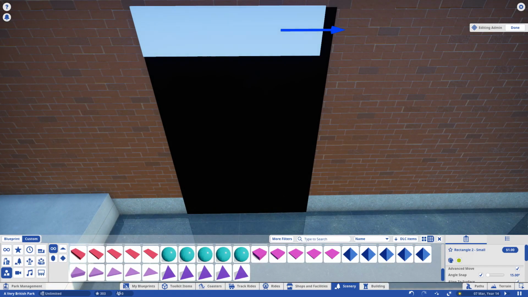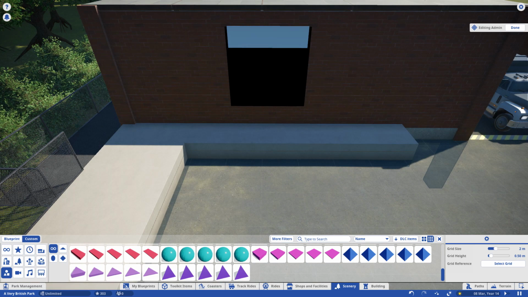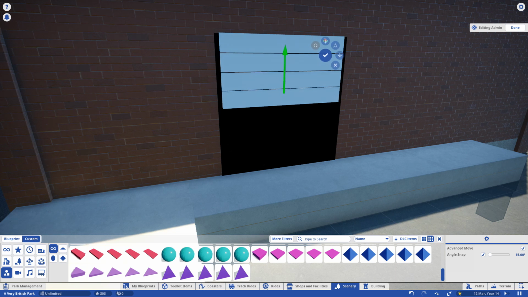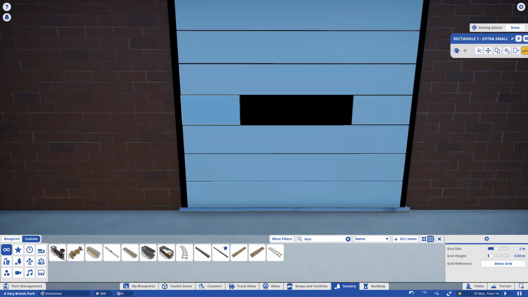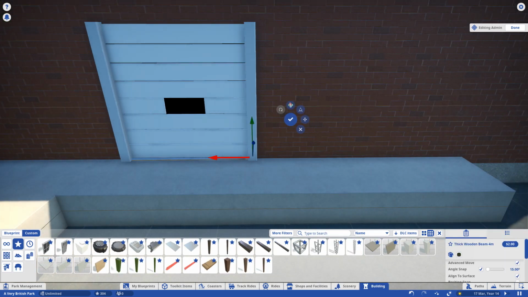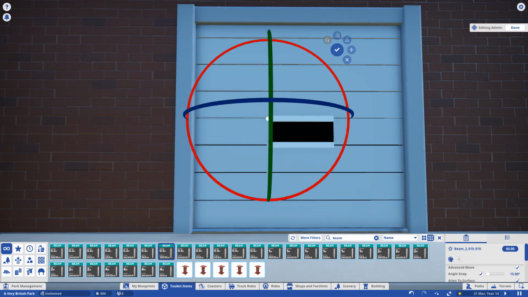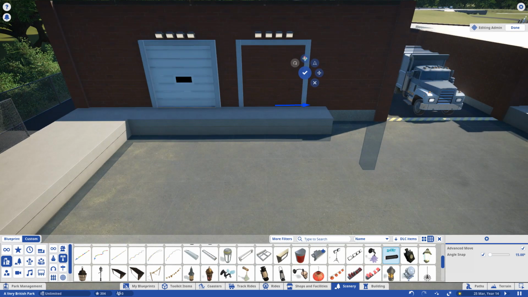For the dock doors, I used black panels and basic shapes. I used the locomotive rail for the bottom of the shutter, created a small window, and framed everything with various beams. I placed some floodlights before copying the whole thing for the second door.